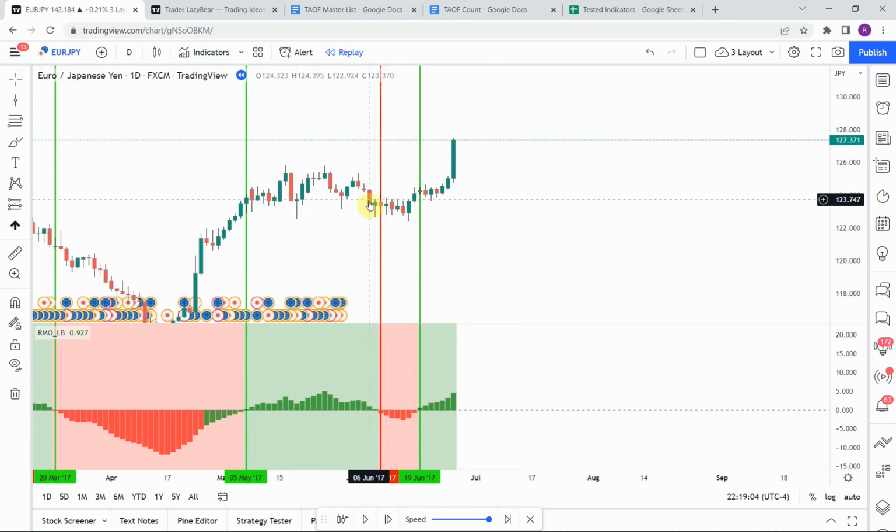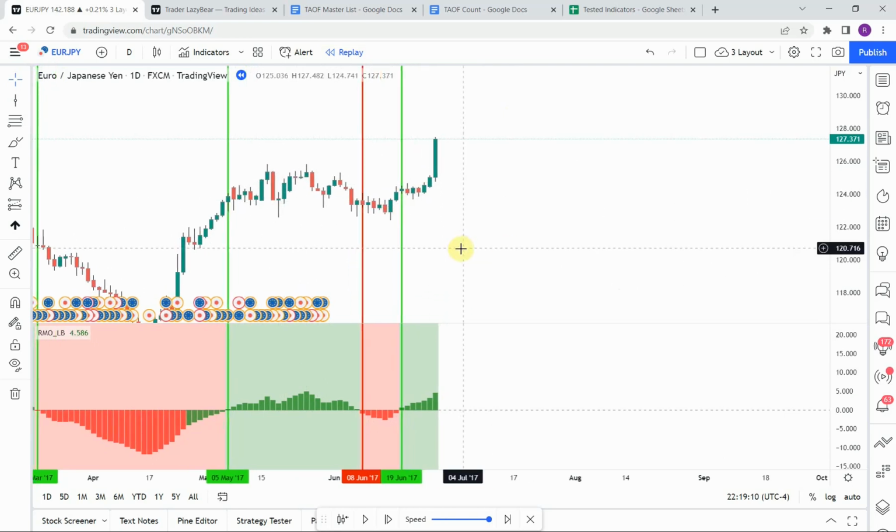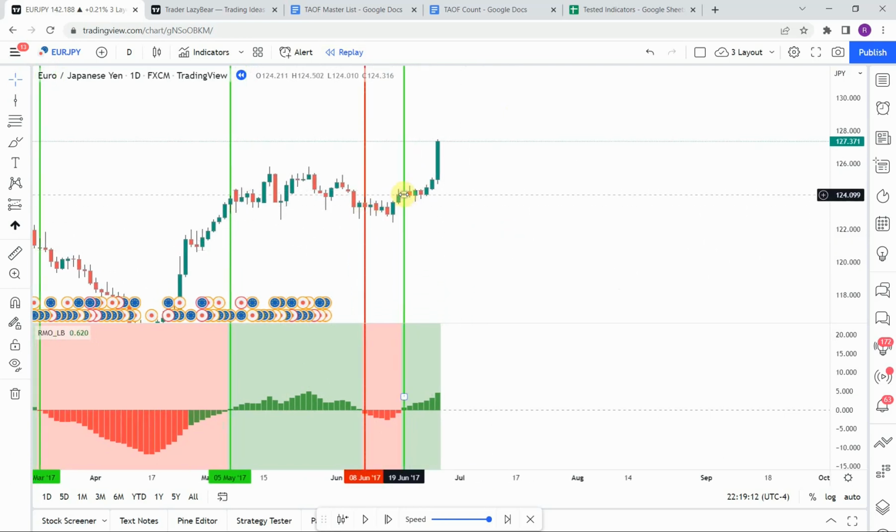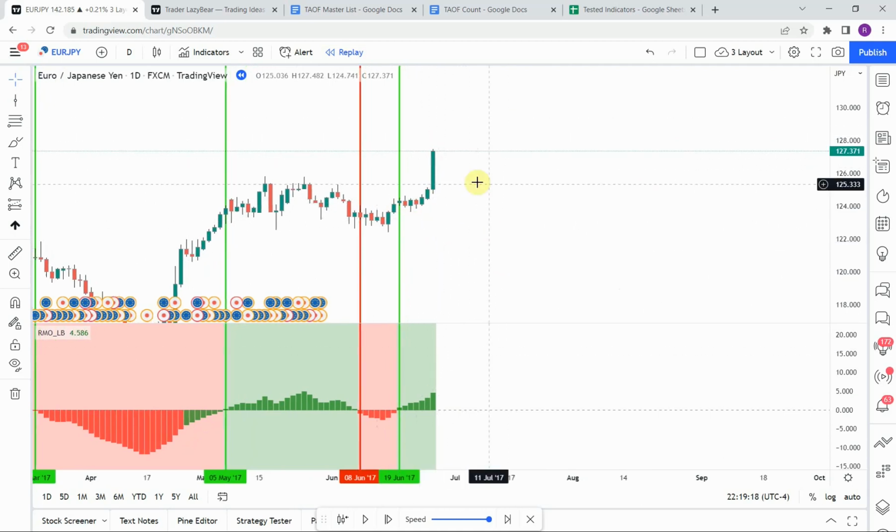We run into pretty much consolidation as soon as we jump on that one, which starts to then push to the upside, stopping us out on this one, giving us a long signal right here. Then we get a really nice strong push to the upside there, getting us to take profit on this one.